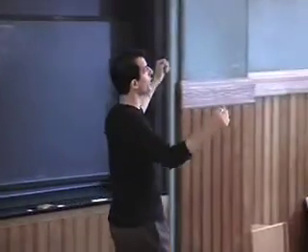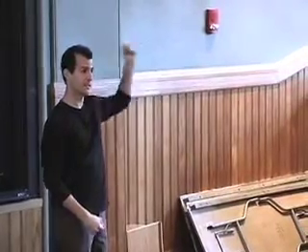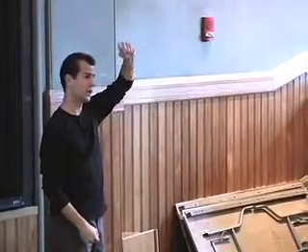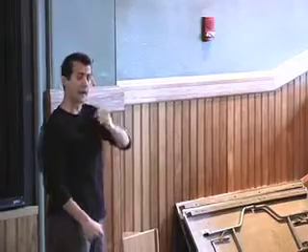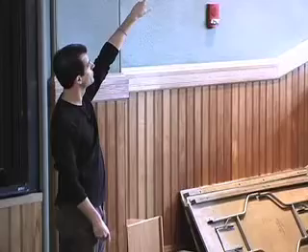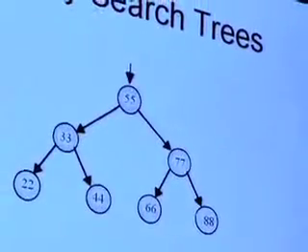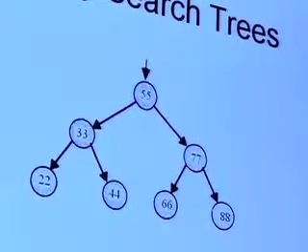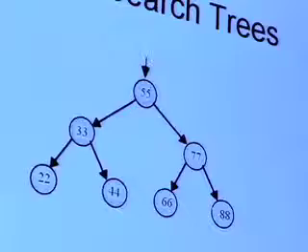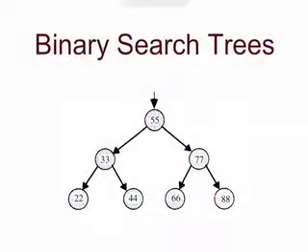A binary search tree simply says that a node's left child is less than its value, and its right child is greater than it. And that in and of itself is sort of a recursive definition, because notice that 33 is less than 55, but 77 is greater than 55. Now look at the bottom left of the tree. So 22 is less than 33, but 44 is greater than 33. So that's simply the pattern that follows. So the binary search tree is defined as that, with each of the children having that relationship to each of their parents.